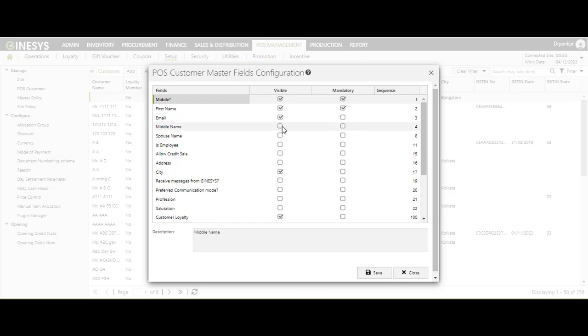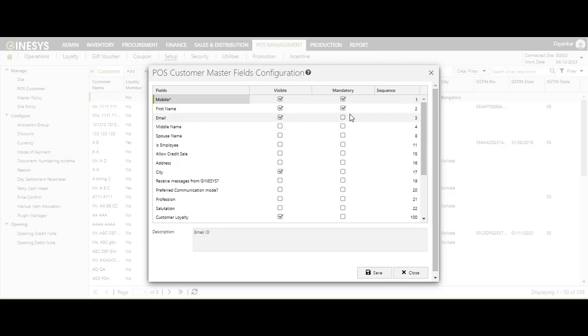The second one is Visible. From now onwards, a brand can easily manage their fields by toggling the visibility option. If they wish to display a particular field in the POS, they can simply mark it with a tick, otherwise they can leave it unticked. The third one is Mandatory. From now onwards, the decision to make a field mandatory depends on the brand preference. Users have the flexibility to designate which fields must be ticked as mandatory or not.